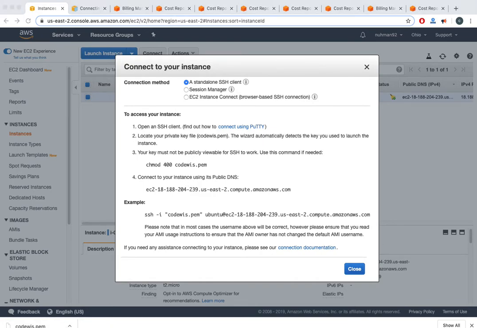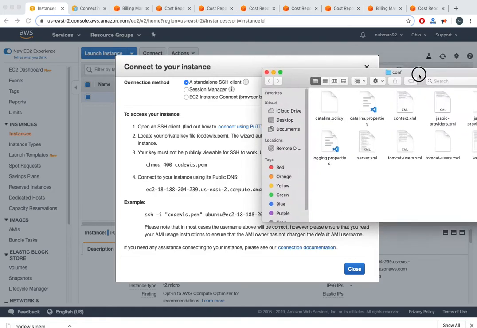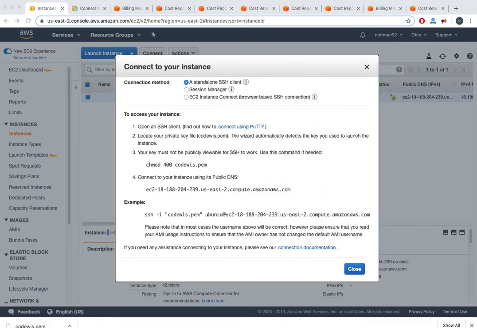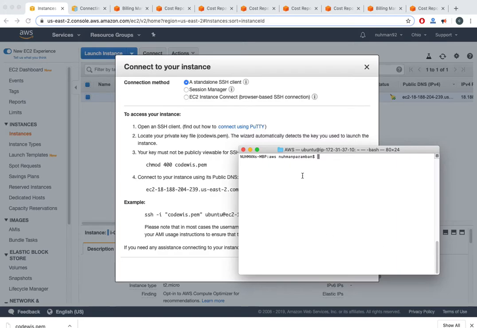What I did is I copied my private key into a folder that is accessible. If I go to that particular folder, you can see my CodeWiz file is there.